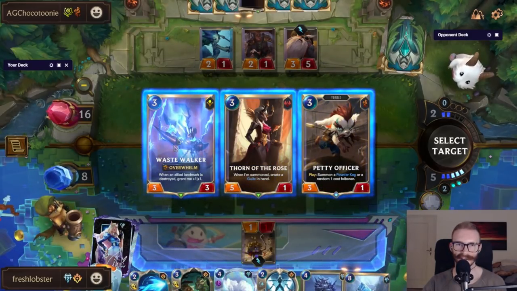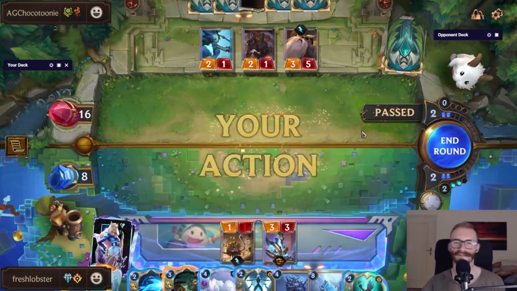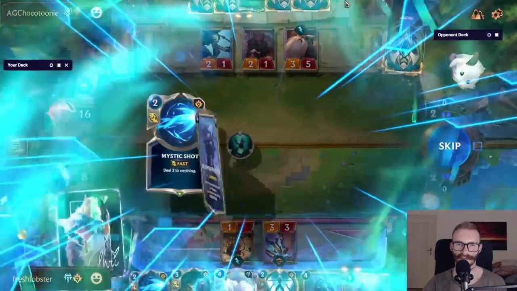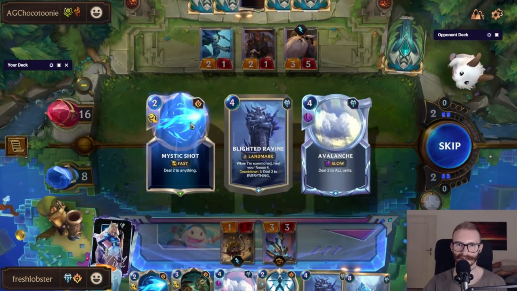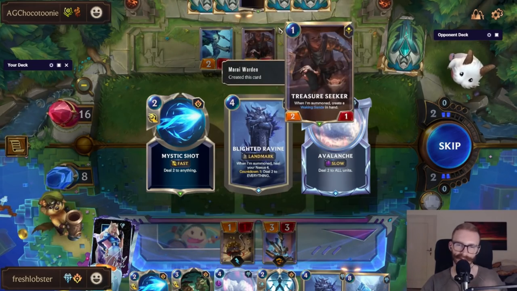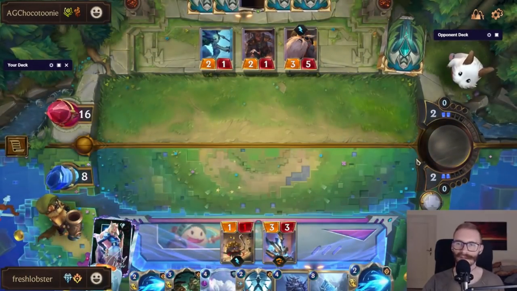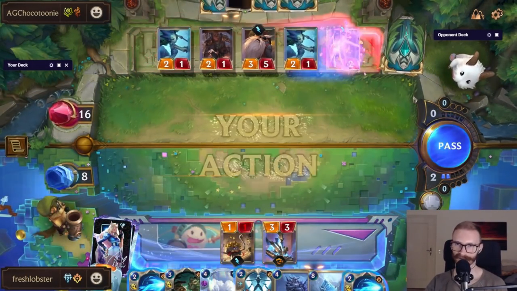This is not very fun against Pink City. It's more exciting than unsolved mystery. What am I even looking for? Guess Mystic Shot? Another Ravine for 2 healing. I think I like Mystic Shot though for potentially preventing double ups. Hello, new best friend.